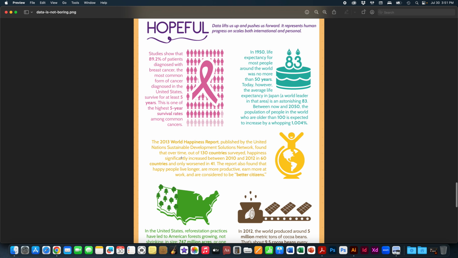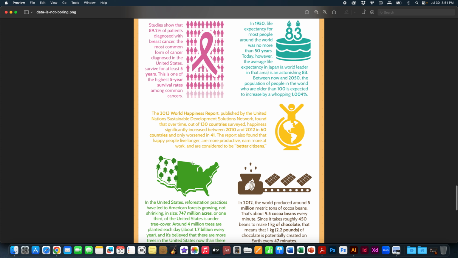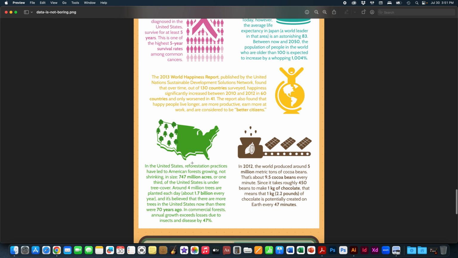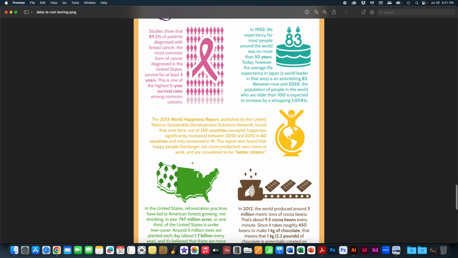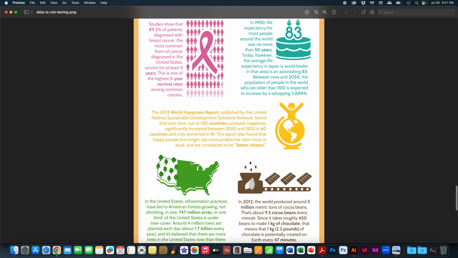So anyway, as we scroll through this rather quickly, and you can find this in our files under week 4 if you want to read through all of the details that are here, data is hopeful. You can see the tone shifts dramatically, right? We now have completely different color palettes, a much looser, less structured layout of the facts being presented. They're really only delineated by color. They're not even numbered anymore at this point. And you can see the tone of the graphics that are used, right?